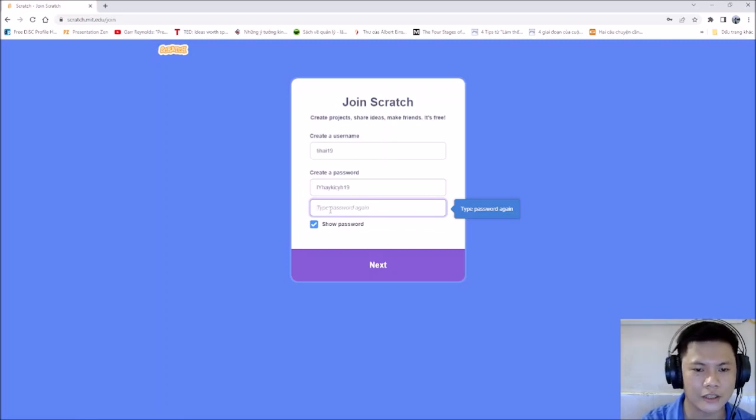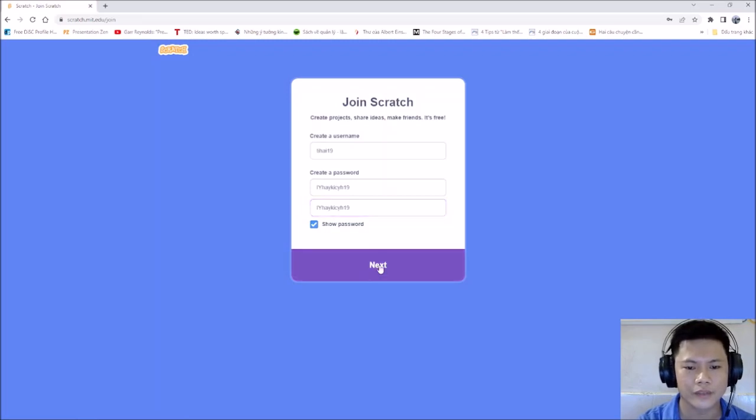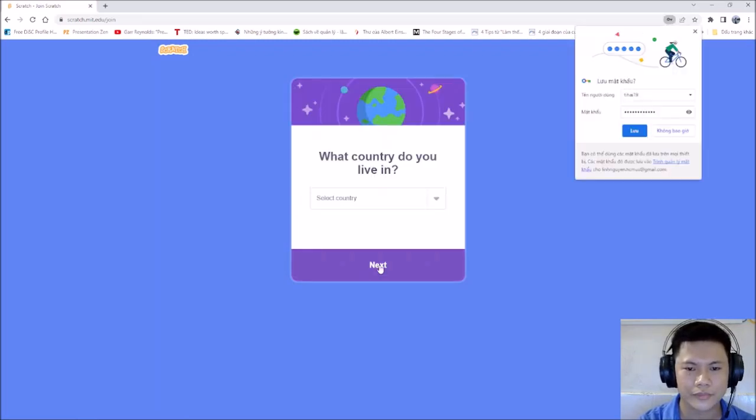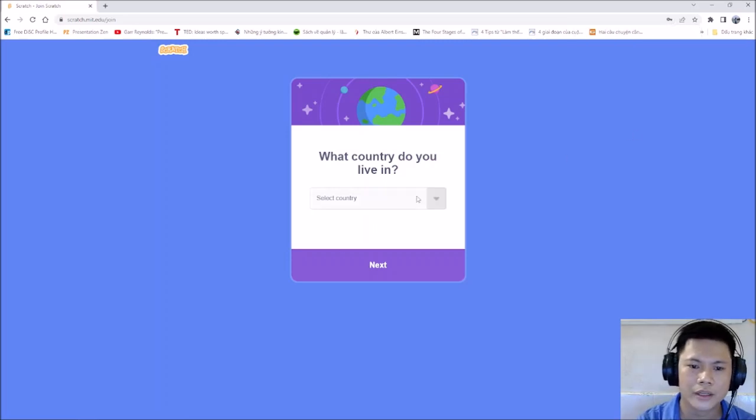Yeah, that's a good idea. If you're happy and you know it, clap your hand. 19. There you go. Then I'll click next. If I want to save my password, I can just click save here, no problem.